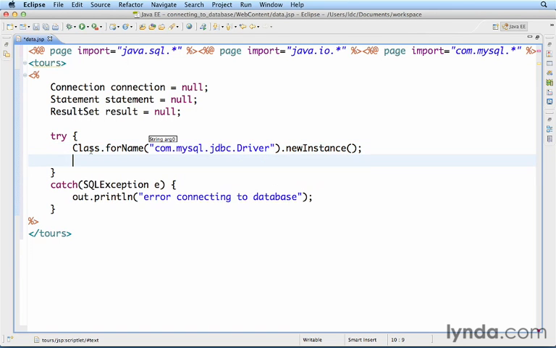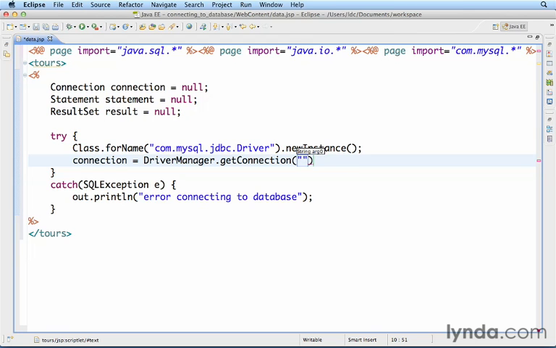On the next line, we'll set the value of our connection. So connection, all lowercase, we'll set that equal to DriverManager, capital D, capital M, dot getConnection, and then we pass in 3 parameters that are all strings. First, the database URL, then the username for the database, and the password for the database.